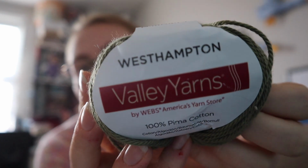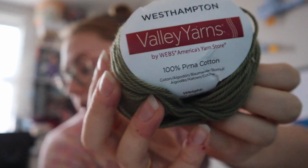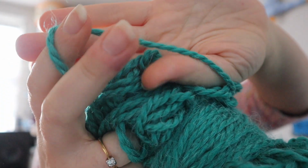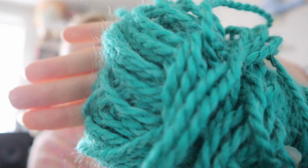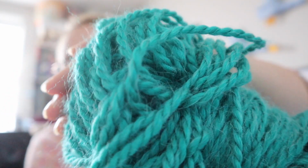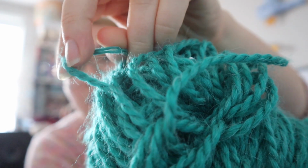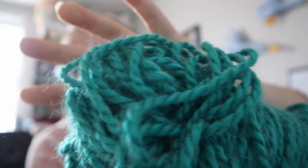For example, as you crochet, because the yarn is very together, it's less likely to split. This is just West Hampton Valley yarns, rather than something like this, which you can imagine when you crochet it, it's more likely that your hook could go through the yarn and separate it, and it can get a bit confusing. I would say to pay attention to fibre content as well.